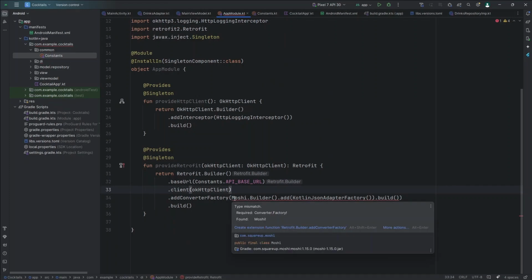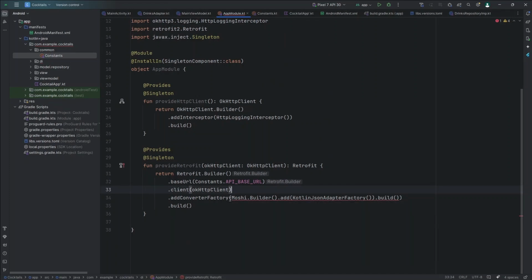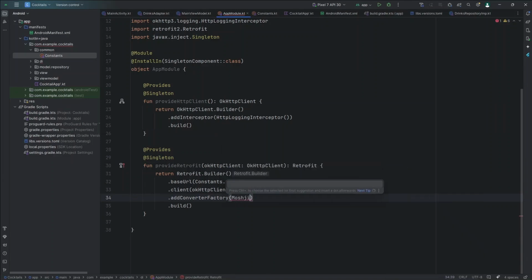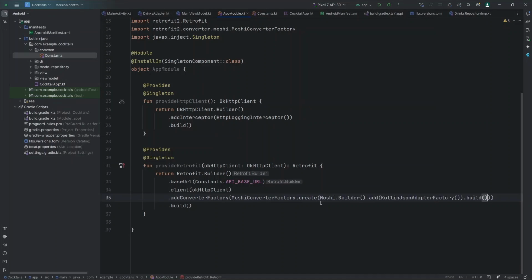It should be a converter factory instead of a Moshi builder. So let's cut out this one, and this will be MoshiConverterFactory.create. We can use this converter factory directly, or we can pass our own instance of Moshi builder to use the Kotlin JSON adapter factory. Alright, we have completed the Retrofit remote data source.